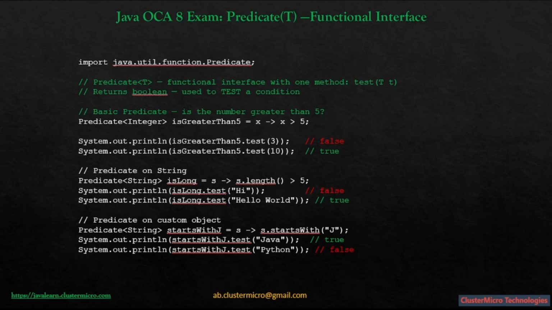Okay, so we have to see that the structure is always the same three steps here. Create a Predicate with the type in angle brackets, assign a lambda that takes one parameter and returns a boolean expression, and call test with the value to evaluate, right? So Predicate<type> name = parameter -> boolean expression, and then name.test(value), right? So you have to understand one more thing: Predicate is in java.util.function. It must be imported. Its one method is test, and it returns boolean. The predicate object itself is not a boolean, so you must call test to get the result. Okay, so you have to remember this.